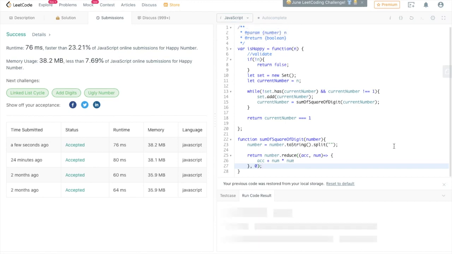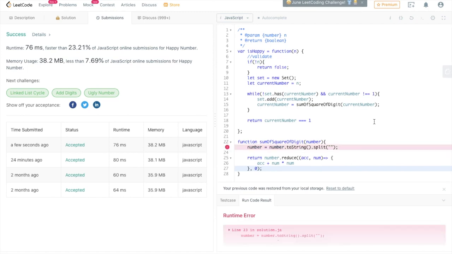So let me run this code. It should still work fine. Let me try to put this in one line. Split dot reduce.